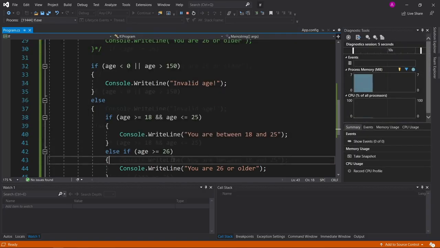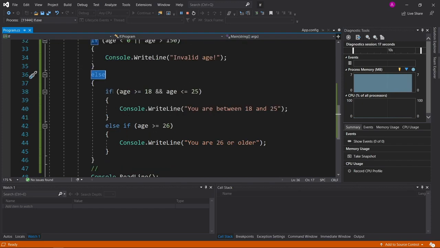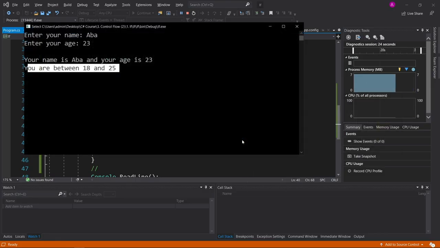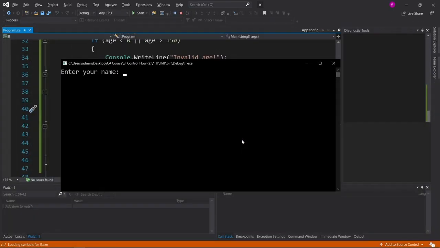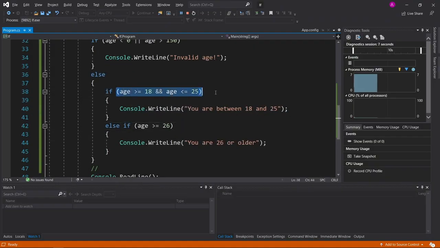So let's follow the path. It got to here and realized that the range check was actually correct, so it jumped out of this curly brace and went to the else. Because this had returned false, we jump into this else and now we start checking. If age is between 18 and 25, which it was because our age variable is 23, then it outputted this to the screen. Now if we do the same thing but have 35 instead, then it follows the exact same path, except towards here, this will return false, and then it will check the next condition. If age is over 26, then we'll return this.